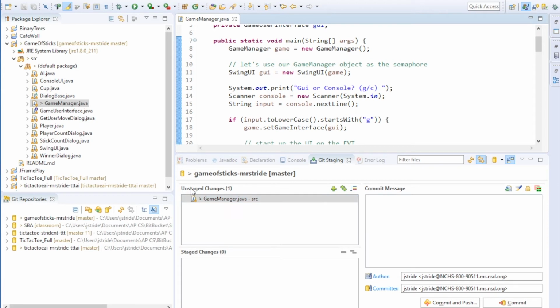This means that it's in my unstaged set of changes. If you recall, back when we did our introduction to Git video, which you should have watched, there are different states that files can be in. The first one is just completely untracked. Because I have them here in my project and they already came from Git, they are already being tracked.